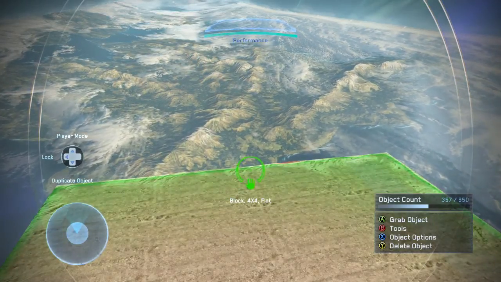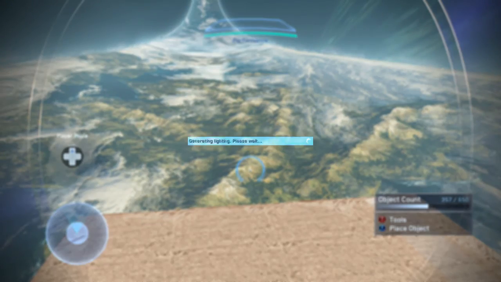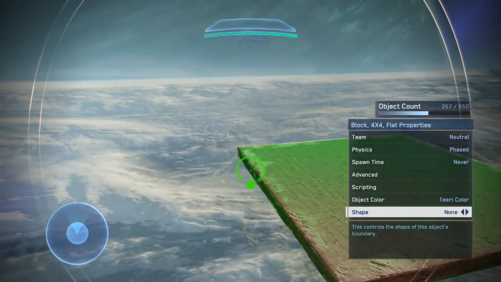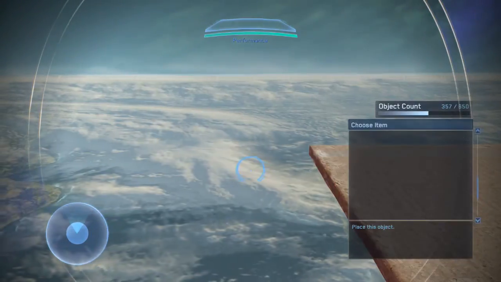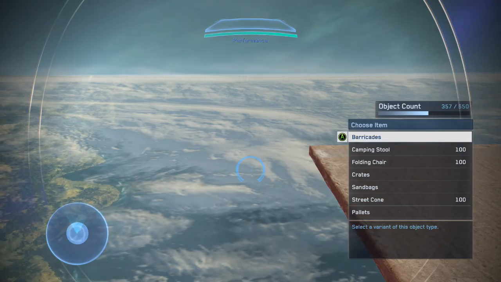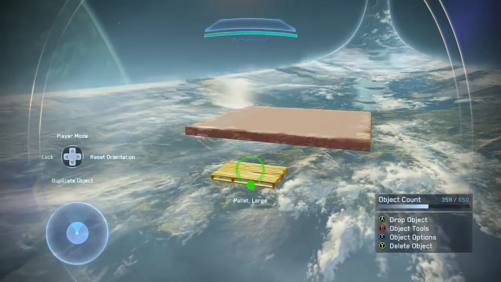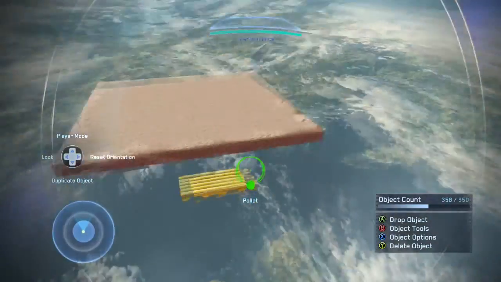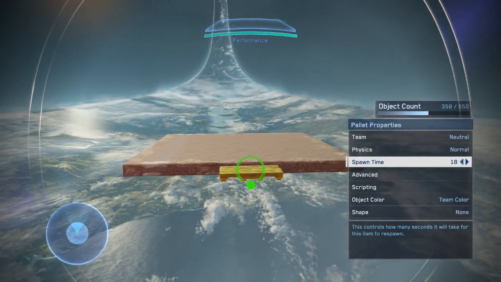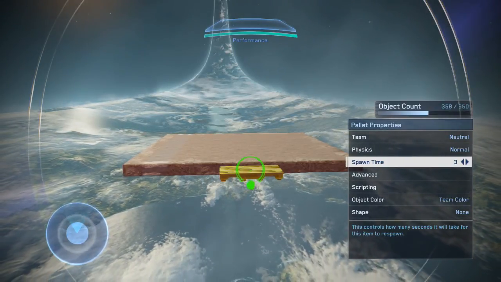Alright, so now we're on to the building side of the drop pod. The first thing we need to do is get the pallet, which is under scenery, I think. Yeah, just get, I think, large pallet, this one will do. Just get the normal pallet, and you want to set the spawn time to 3 seconds, because what's going to happen is you need the pallet to spawn before the drop pod does, so you'll see why in a minute.